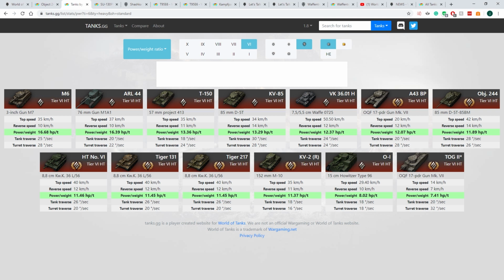M6, oh no, poor Tog. I like that it literally has 10 less than the top of that. That's pretty devastating, really, isn't it, for the poor old Tog? One day we'll get a Tog fairy, and then people run away. But its reverse speeds aren't bad for a heavy, hull 28, turret 26. It's not terrible. The top speed isn't bad.